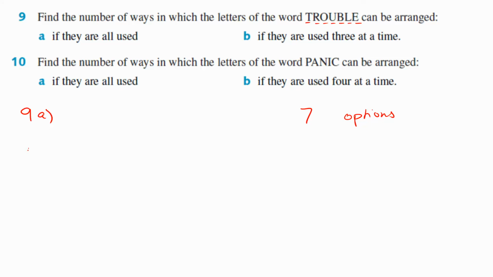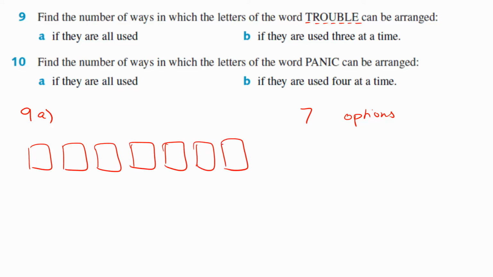So how many different ways can I use them? I got 1, 2, 3, 4, 5, 6, 7. Now, if you really think about it, because they just said, I want to know all the number of ways to rearrange trouble, then in the first one, I should have 7 options in total. Then 6, 5, 4, 3, 2, 1. Because that makes sense that I'm using them all. If I use one of the letters, now I've got 6 letters left to use, then 5, then 4, then 3, then 2, then 1. So in this case, it would be 7 factorial, which is 7 times 6 times 5 times 4 times 3 times 2 times 1. So that makes sense. But what about B?